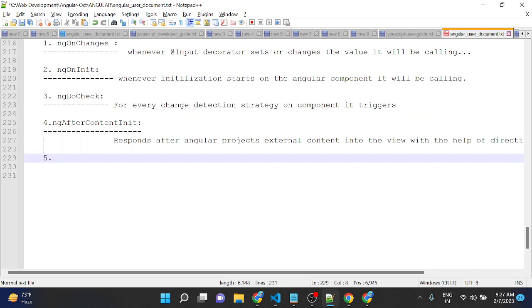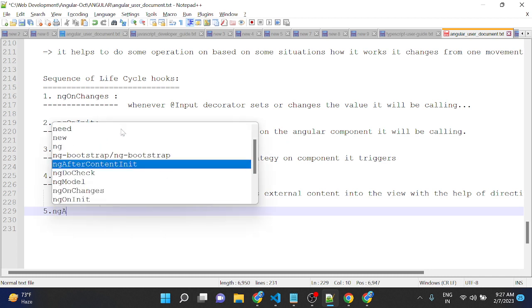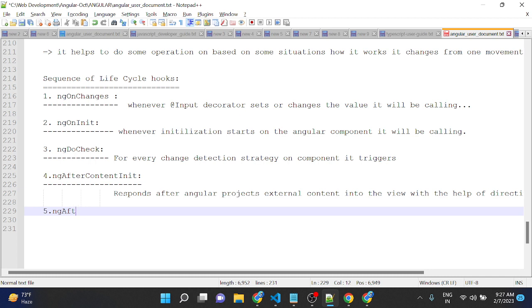Any doubts up to now in these four lifecycle hooks? ngAfterContentChecked.